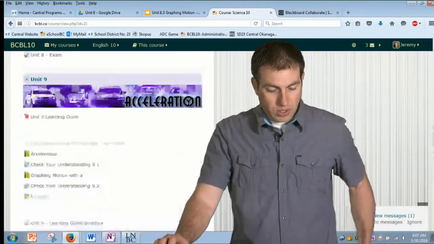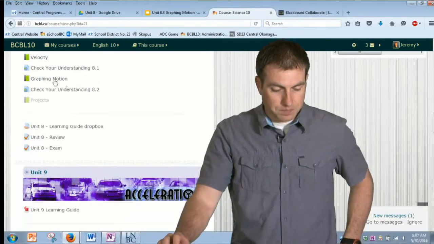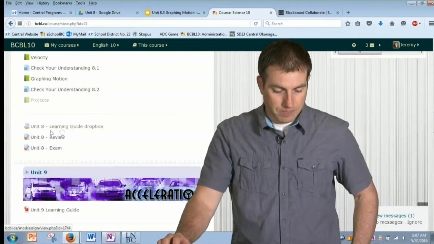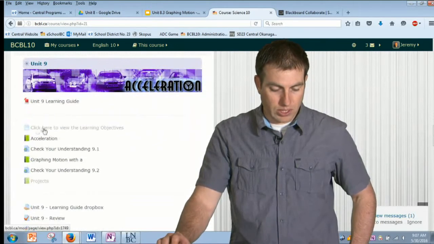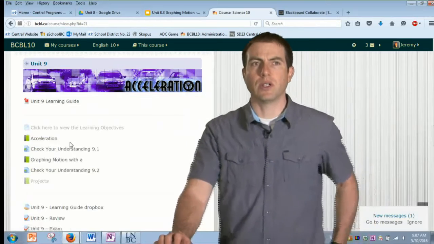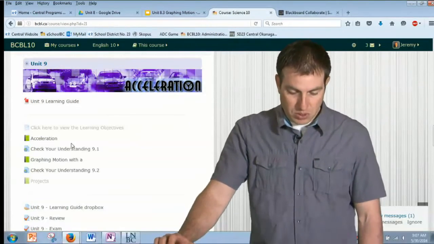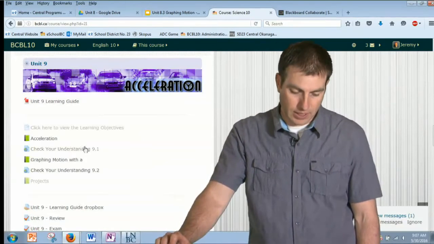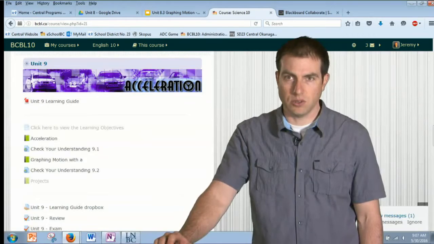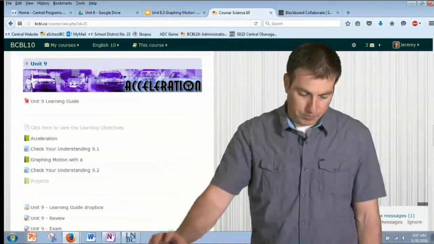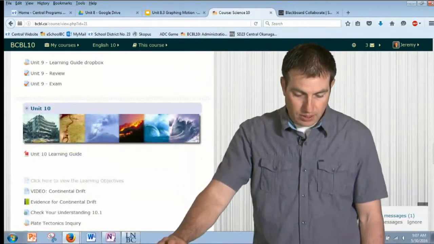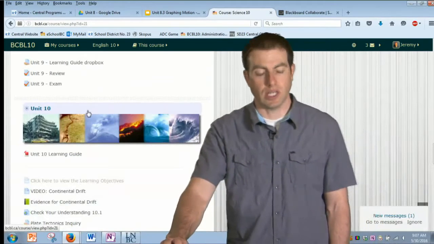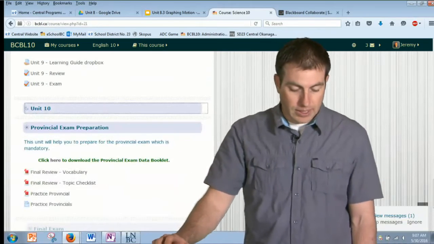If you're in the course, we're on Unit 8 right now. We're going to cover graphing motion here today. And then once graphing motion's done, we're going to jump into Unit 9, which only has 2 sections. So it's super quick. We'll definitely finish the course. I hope to finish Unit 8 and 9 this week. And Unit 10 we've done already. This was Earth Science, continental drift, and all that stuff. So really just Unit 9 left.